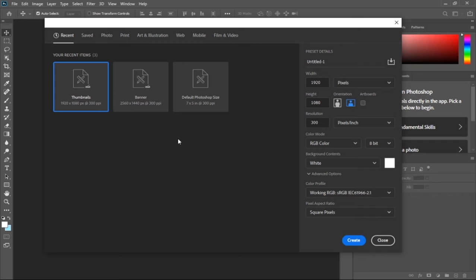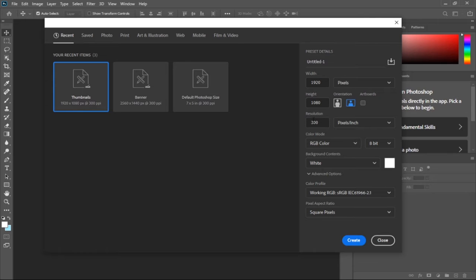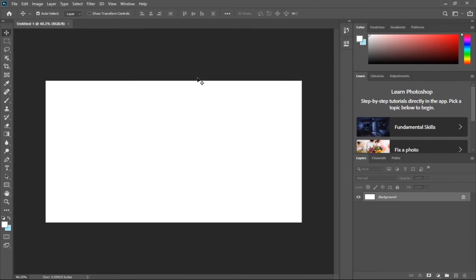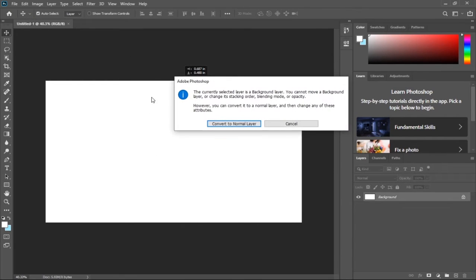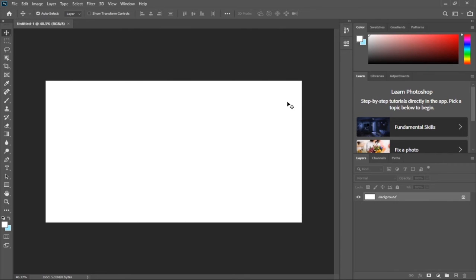All right, everybody, so here we are in Photoshop. As you guys can tell, I have everything all set up. I have my thumbnail 1920 by 1080 right here. I usually do resolution 300, RGB, everything, and I still do the white picture. But as you guys can see, it's a lot better. I can't just drag everything and it'll tell me to convert to normal, and I'll go ahead and cancel that. So we're already seeing some good stuff here, and this boy right here, the pen tool.